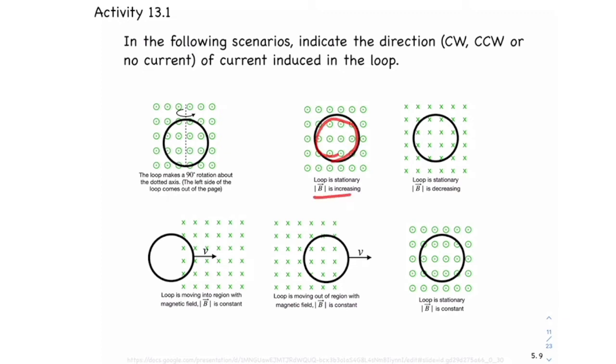Here the loop is stationary, and the magnetic field strength is increasing. Here the magnetic field strength is decreasing, and by the way, is pointed into the board. Here the loop is moving into a region of uniform magnetic field, but importantly, the region out here has no field. Likewise, the 5th case has a ring leaving a region of uniform magnetic field, going into a region of no field. And the last one, everything is stationary. So see if you can categorize those 6 cases, and I'll number them so you can refer to them, as clockwise, counterclockwise, or no current.